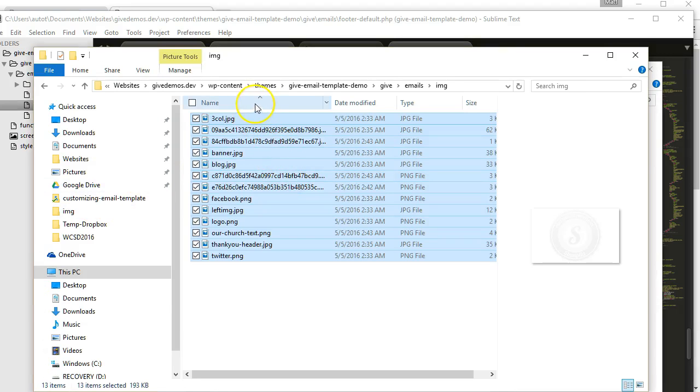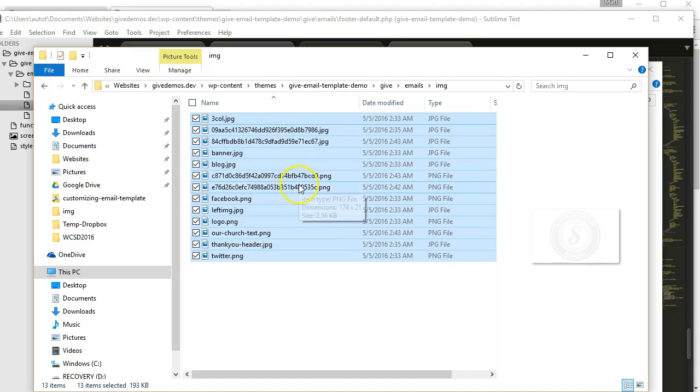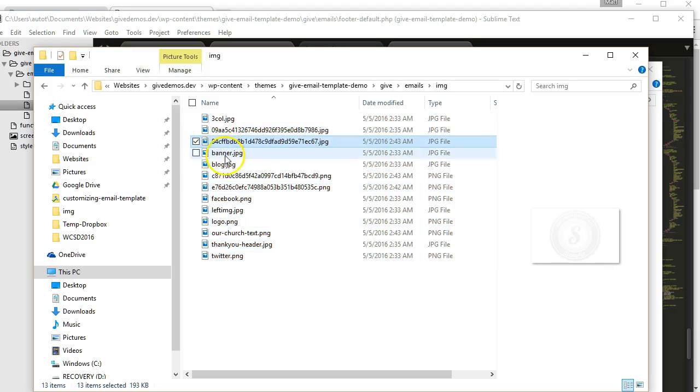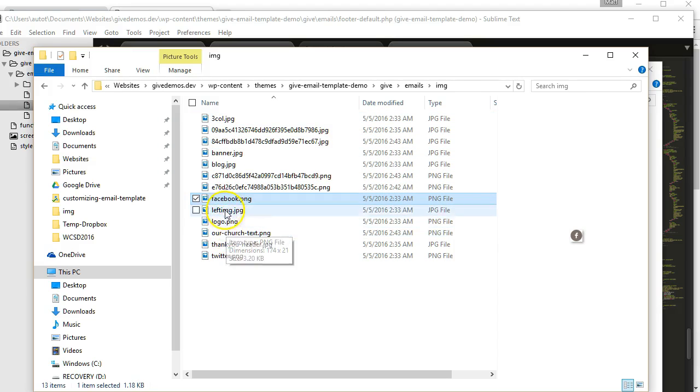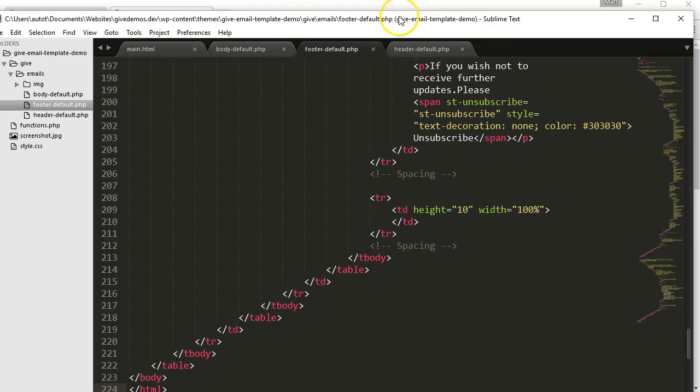They actually end up adding all kinds of crazy file names to some of these images, and some of them are duplicates actually. I'm not sure exactly why that happens for them, but all the ones that I actually need are in there correctly. And that's all that matters for now.